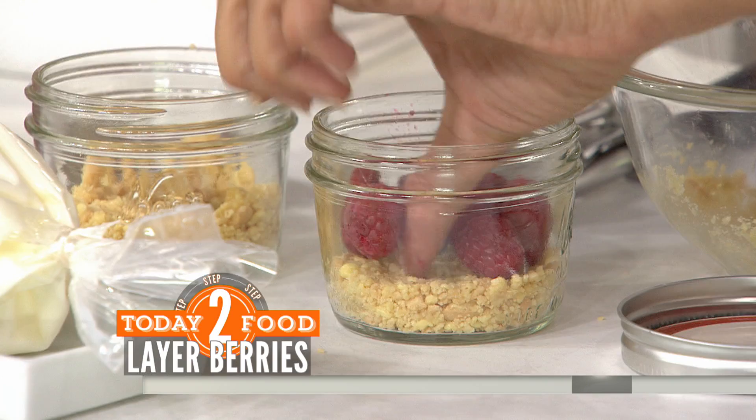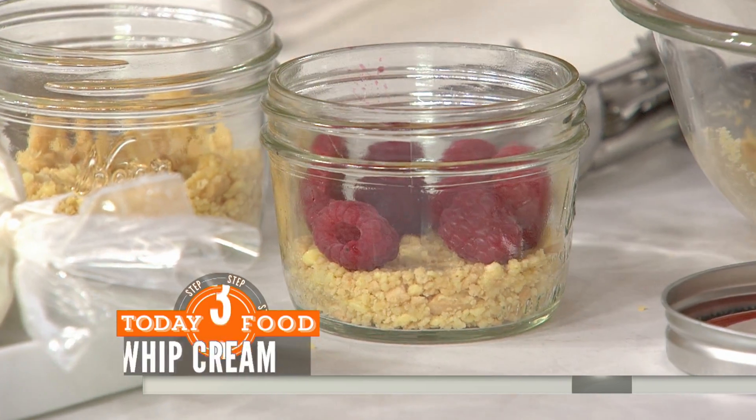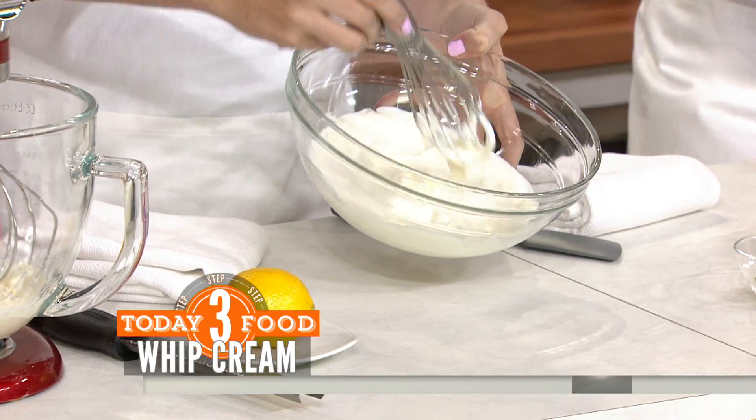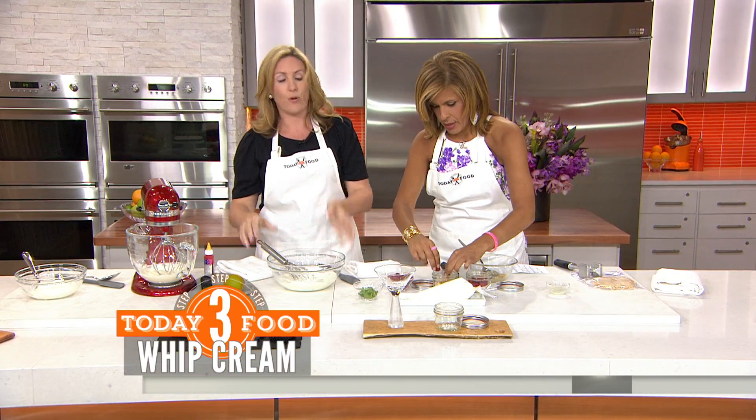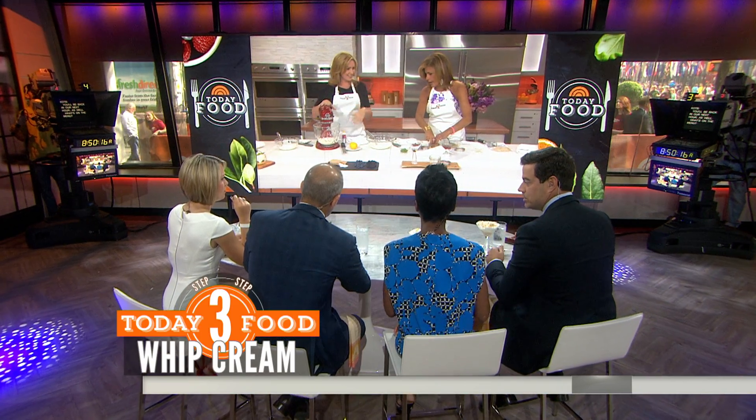While you're doing that, I'm going to semi-whip some cream. When you semi-whip the cream, you just want to make sure it's not too stiff — you can see the consistency, just leaving a little mark in it, but it's not going to over-whip when we mix it through the rest of the filling.